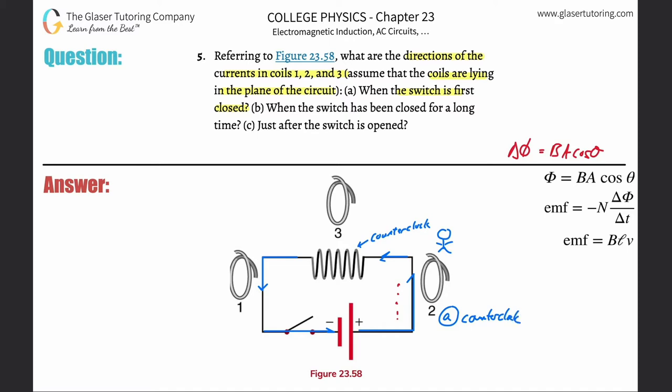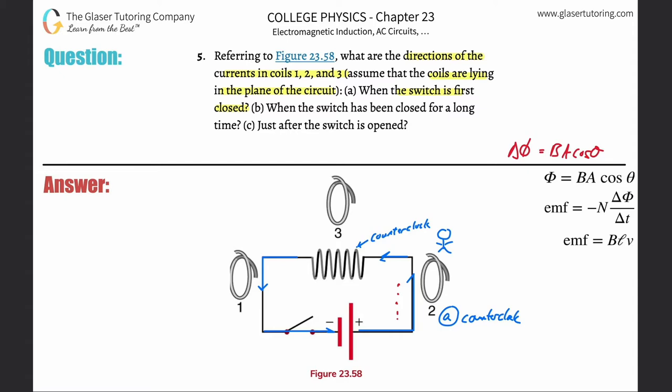All right, wise. Great. Now, we know the current flowing in this particular solenoid is moving in a counterclockwise direction. So what does that mean in terms of the magnetic field that is produced inside of this solenoid? What do you think? You have to apply right-hand rule number 2. Check out chapter 22 for that.